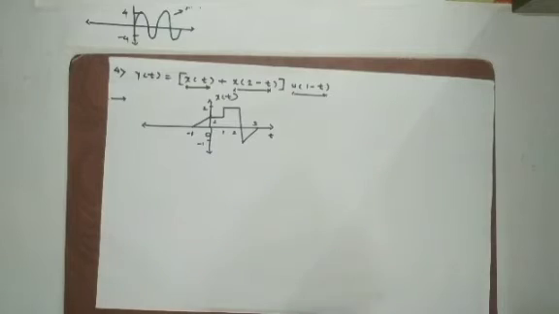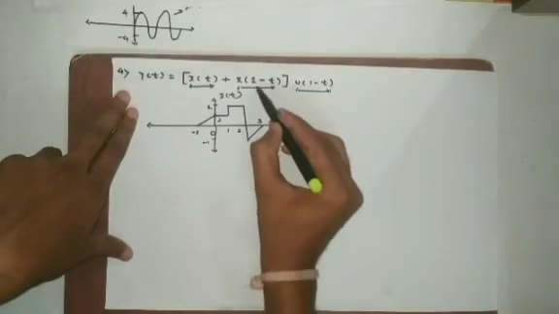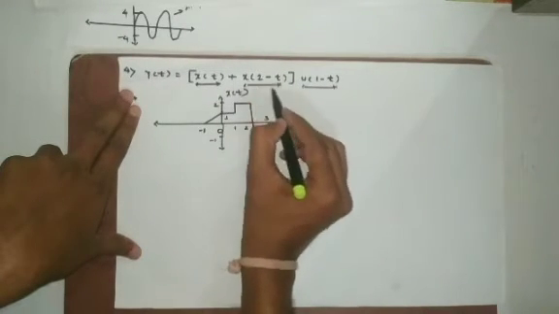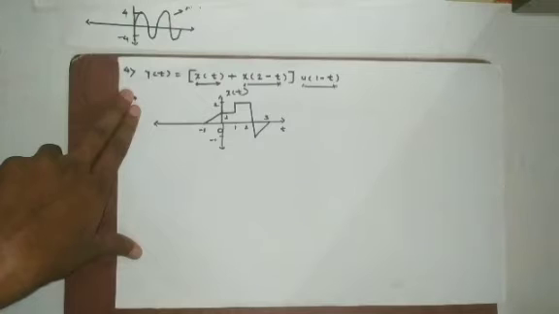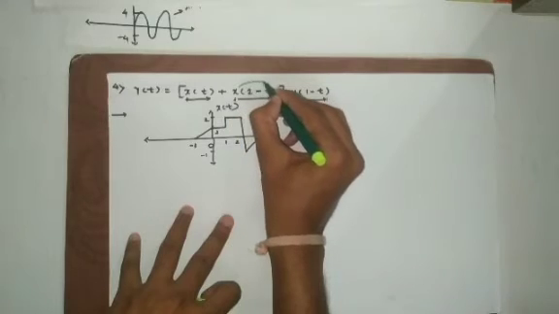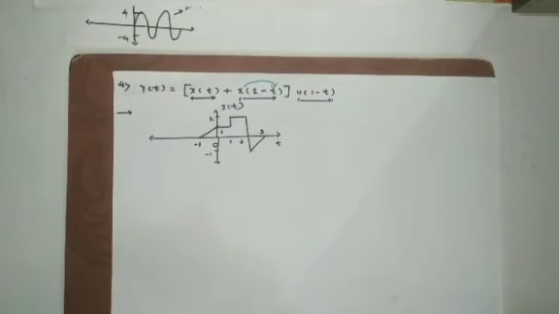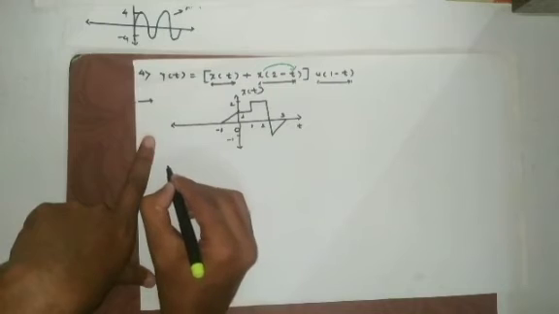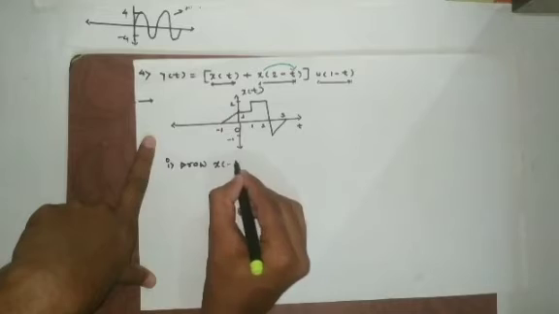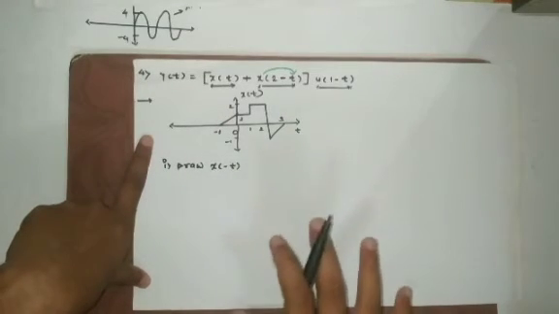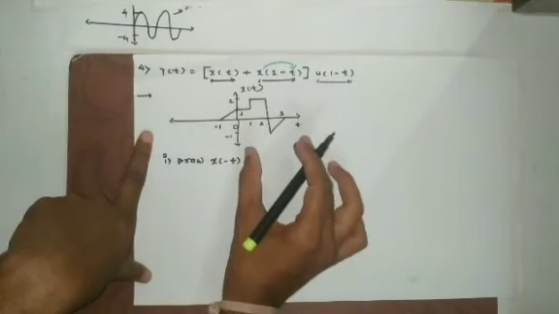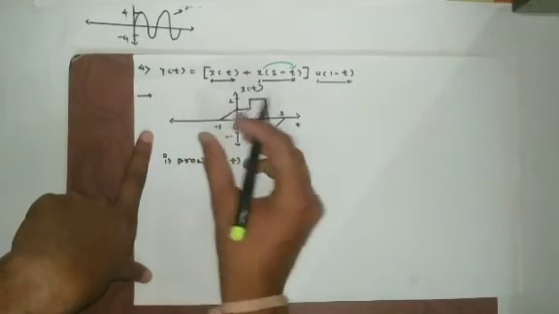So as far as the different operations are going to be performed, first we have to determine or sketch x of 2 minus t. So in order to define x of 2 minus t, if you look closely, the first term that we should initialize is x of minus t. So in the first step we will draw x of minus t. x of minus t is nothing but the time reversed operation. That means folding the input signal about t equals 0. So the positive values of t become negative, and the negative values become positive.